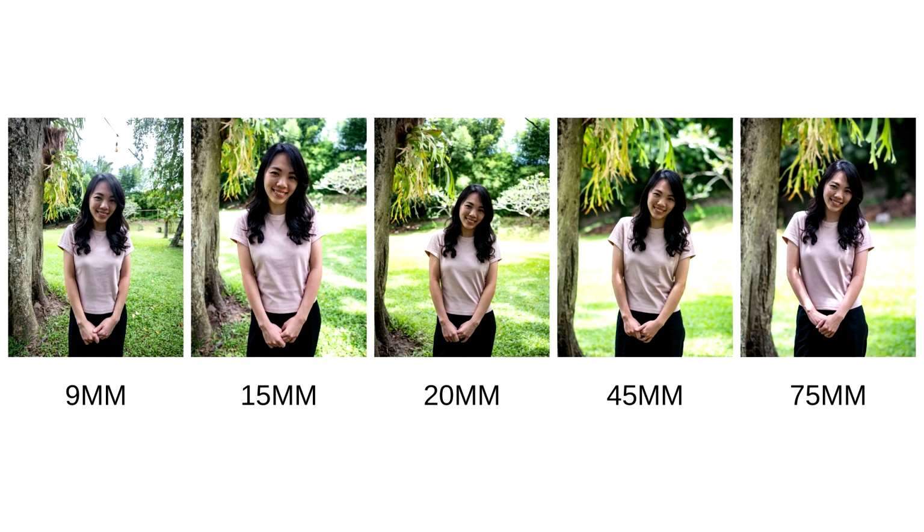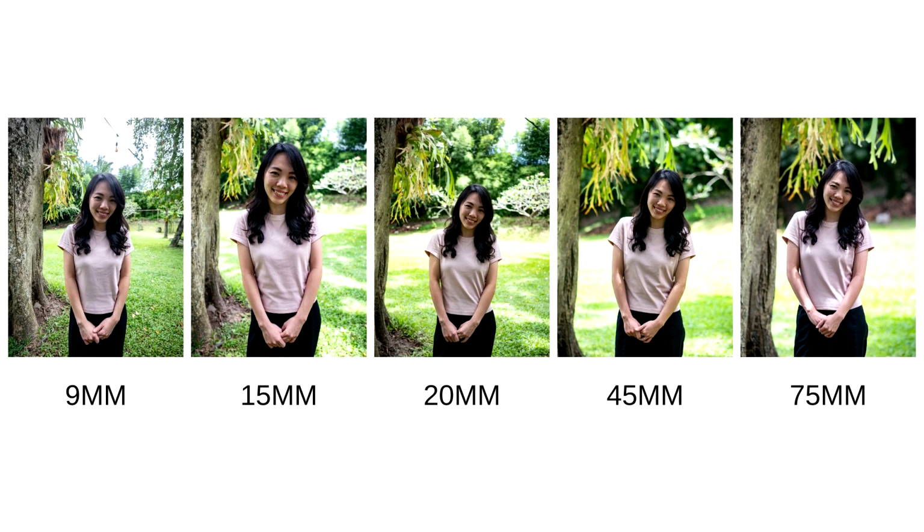Now it's time for us to compare all of the results taken using those different lenses. So now on the screen I will show all of the pictures together in one frame so you can compare all of the focal lengths. And right away, I'm not going to say which one is the best, but obviously my favorite is going to be the Olympus 75mm f1.8, simply because it is a proper portrait lens. When it comes to portrait, background blur is important, and the Olympus 75mm f1.8 with the combination of its large aperture and telephoto focal length can help to produce even more background blur. So that's no surprise right here, we already know.